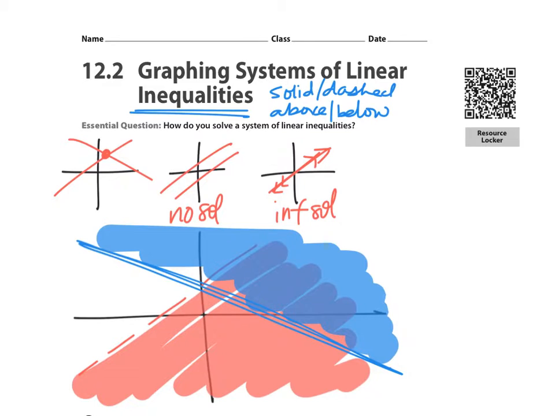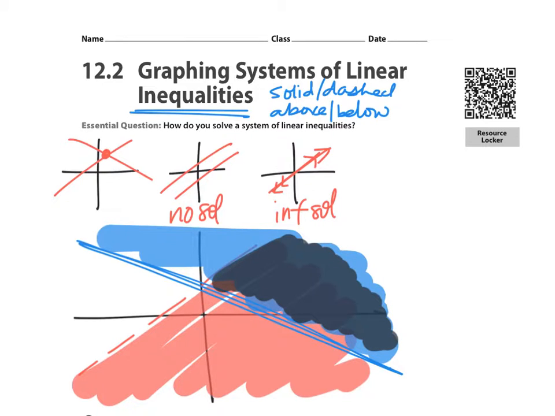When we talk about systems though, notice here it's not even that they're just sharing one point. There is a spot where they're overlapping. We've got this spot right here where the 2 are intersecting one another. But you should notice that there's also an entire shaded area that they both have in common. So now the solution, we can't name it, we can really just point to it because it's a whole set of points. So when we talk about our solution set, this area where they're both shaded, that's going to be our solution set.